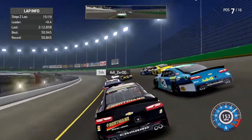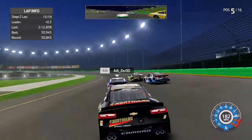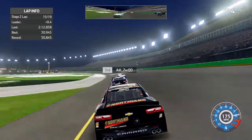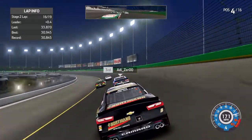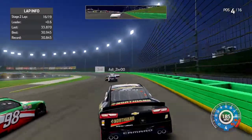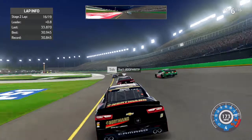Here comes the double zero fire looking for a rebound. A couple of cars bobbing and weaving on the inside lane — Pottles all over the track on the inside as the one car leads down the back stretch. The 22 is looking to the inside, slides up the racetrack. 16 laps in of the 19 here for stage two. Looks like the one car might be your stage two winner, but there are still a few laps left — anything can happen. A couple of cars make contact with the wall and the 22 is going to look to the inside. Here comes the two right behind the 22 — they're starting to work together.